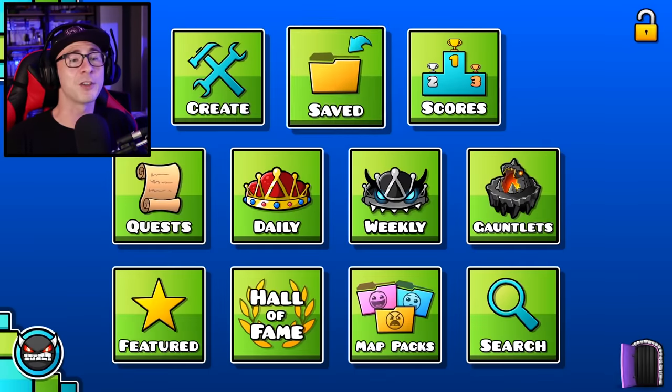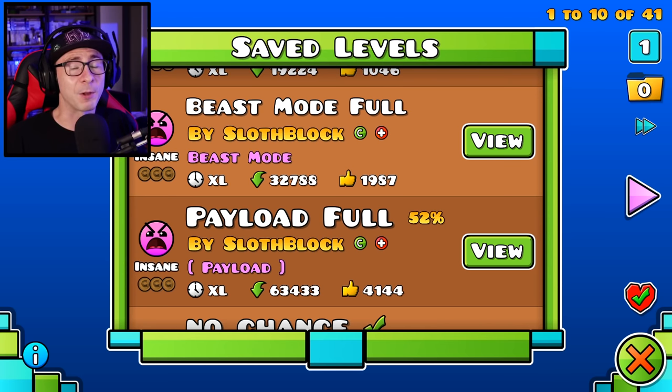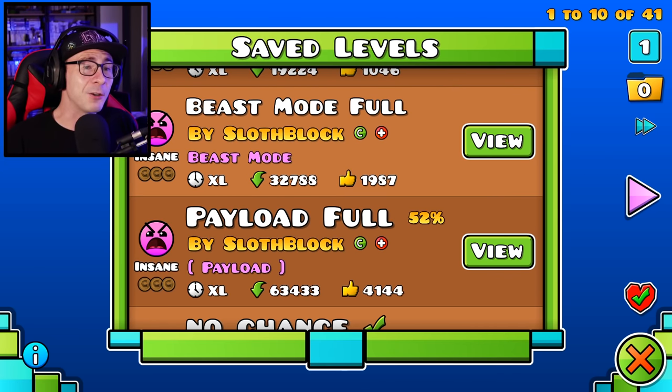And the first two levels, which we're going to be doing today, Payload and Beast Mode, both by Slothblock, who, by the way, made the Geometry Dash Meltdown full versions, if I recall, the ones that I played. Payload and Beast Mode, the first two levels in Geometry Dash World, are pretty tough. Beast Mode is hard, but really consistent and really fun.